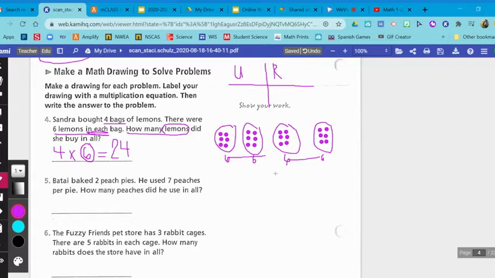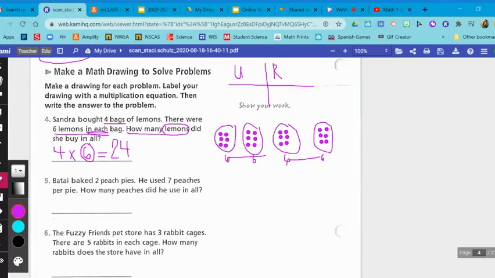We soon will become multiplication masters. And so as you are working on your Math Genius skills, you are going to actually just start memorizing these facts. And I can count by my 6's, 6, 12, 18, 24, or just have it memorized. 4 times 6 is 24.